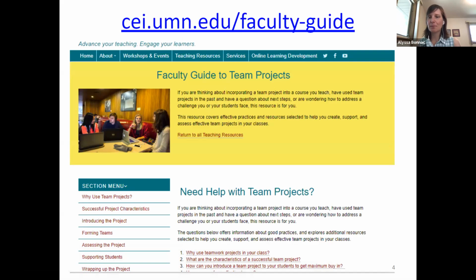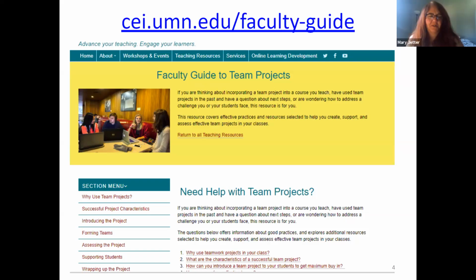This guide is based primarily on face-to-face classes, and you'll notice that a lot of the examples we give today are from face-to-face classes, but a lot of the principles of team dynamics and team projects are the same. So what we'll do is talk about those today and talk about ways in which online groups might be a little bit different and some other additional considerations. But don't be alarmed if you feel like, well, this is the same as in my face-to-face classes. Yeah, a lot of it is the same.